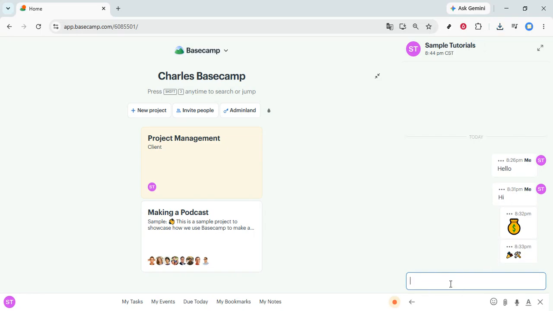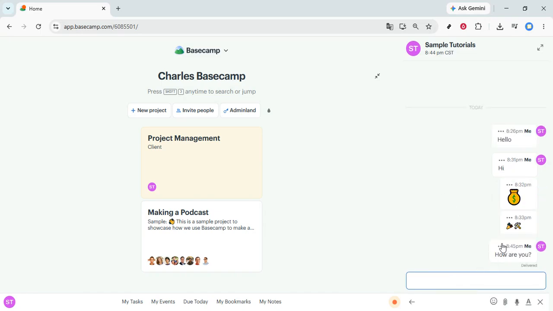Now that you've clicked on ping 'em, a chat window will open. This is where you can start your chat. Simply type your message in the text field provided. You can use this space to discuss anything that might not be necessary for the entire team to see, such as clarifications, sensitive information, or casual check-ins. Once you've written your message, hit the send button and your private ping is on its way.